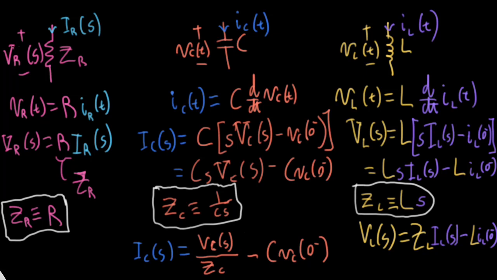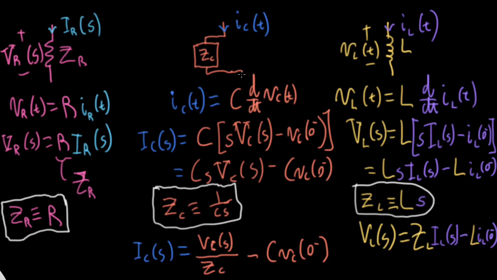For the capacitor it's going to be a little bit different. I have an expression that's a difference of a couple of things. What am I summing here? Well, I'm summing currents. And if we think about the circuit rules involving currents, current sources in parallel sum. So I'm going to replace the capacitor with two terms: one is an impedance Z sub C, and the other is a current source of value C times V sub C at zero minus — the capacitance times the voltage stored at the capacitor when the system starts. Because I have a minus sign, the arrow of this current source goes the opposite direction.